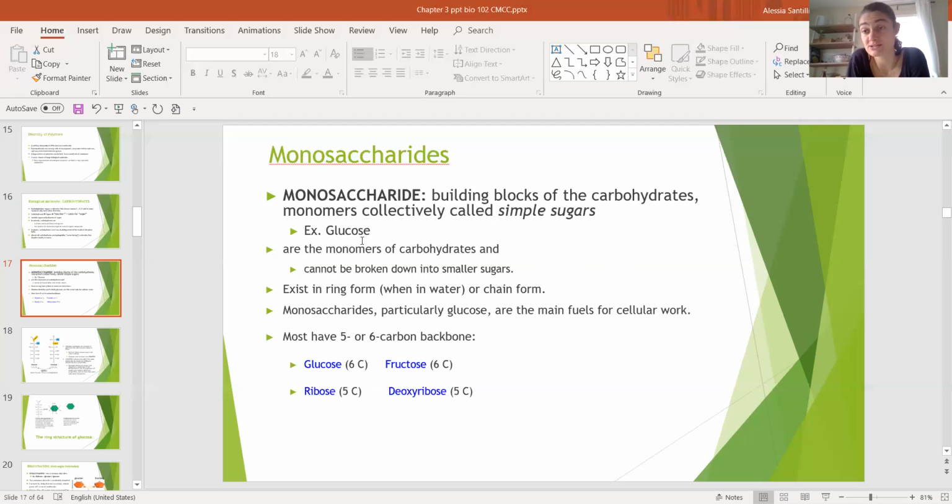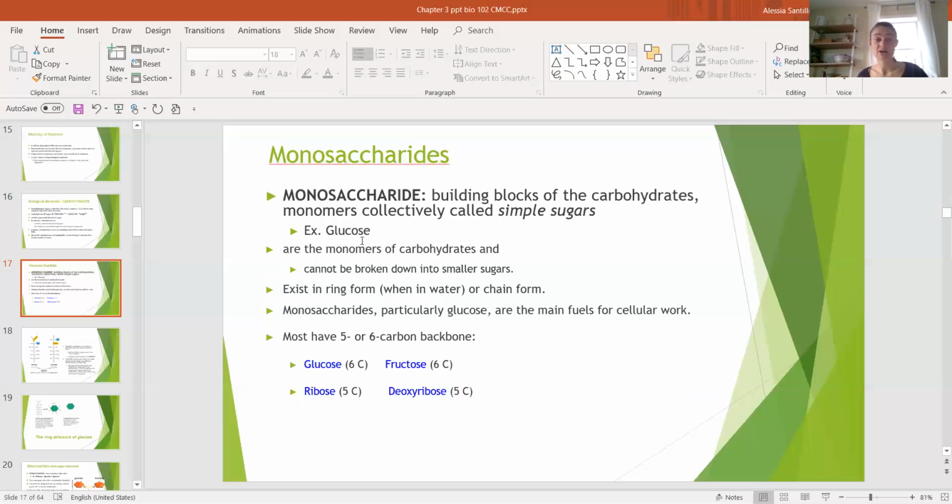Fructose as well. You may have heard of this sugar, right? It's a sugar that we find in fruit. Ribose is one, deoxyribose is one. Lots of different kinds of monosaccharides exist. Imagine all these beads, very similar to each other, but with a few nuances, a couple of differences between each other. Like I mentioned before, this bead is brown, this bead is yellow. It's the same thing. One monosaccharide is glucose, the other can be fructose. It can also be a chain of only glucose, and that carbohydrate is going to be its own specific thing. It could be a chain of only fructose, and then that resulting big carbohydrate is going to be its own thing as well.